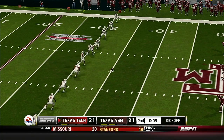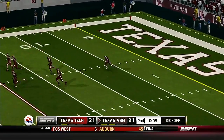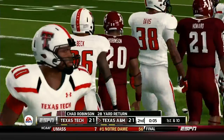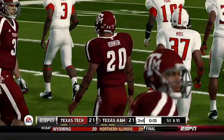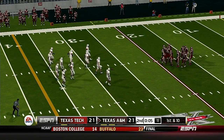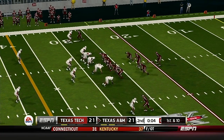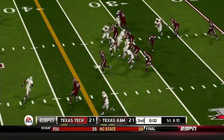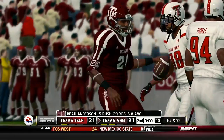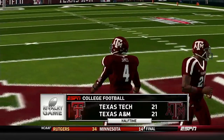This quarterback has really demonstrated a tremendous amount of ability and leadership today. I'd be very surprised if he didn't continue to play well. 21-21 ball game. Tackle at the 27. You always want to go in the locker room with momentum, so as we get closer to halftime, I think we'll see more and more attempts to create big plays. He's to the 40, and they make the stop at the 45. So at the end of the half, we've got a stalemate right now, 21 apiece.